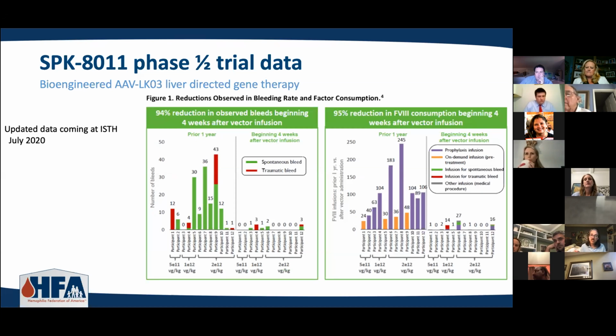And some patients, for some of these trials, have had to be on steroids for months and months and months. We haven't seen any negative effects of this, but clearly anybody knows if you take steroids for a few months, you may have some negative effects. We expect to see data for ISTH. That's what we're expecting to see. So hopefully we'll virtually see this, but you can see the same results for the Spark. You see the bleeding rates are outrageous before, and they're reduced to near nothing afterwards. Significant reduction in factor VIII consumption, and the majority of patients are able to come off factor VIII prophylaxis. And so good results from this.